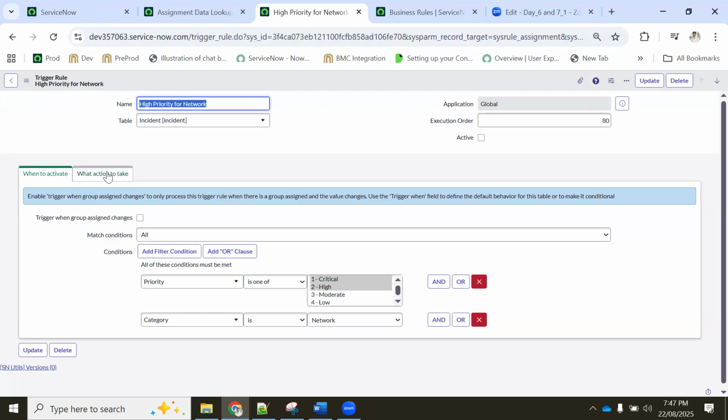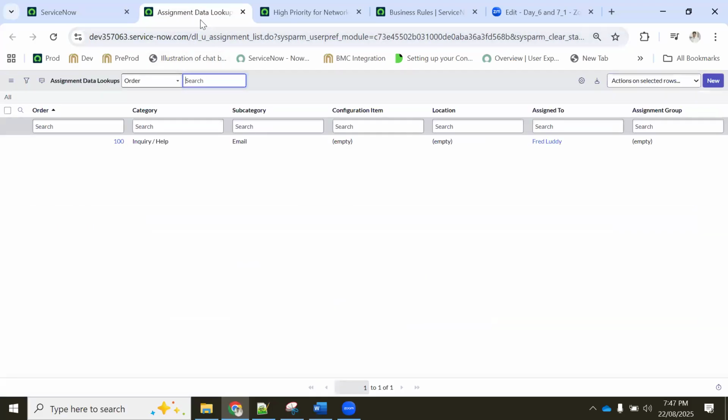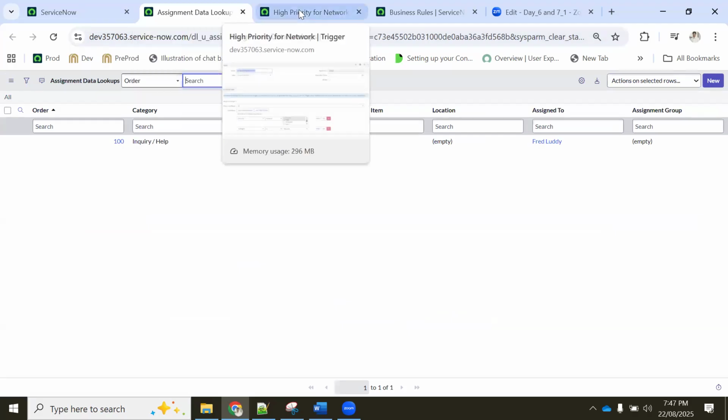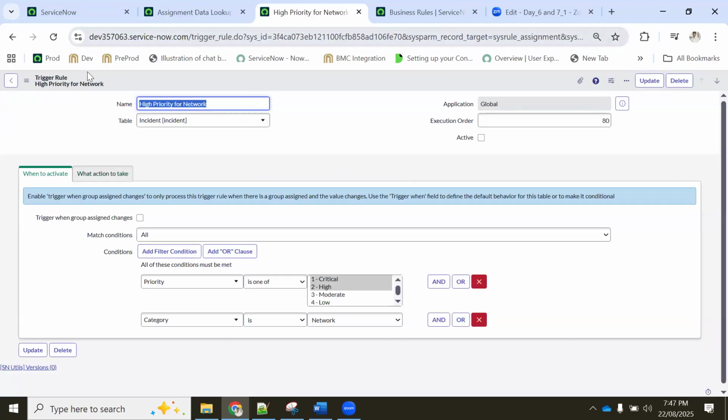We all did that through business rules. And if the category is this, subcategory is this, we did something like that, correct? The same way you can do it through assignment lookup rules, or you can also do it through trigger rules.